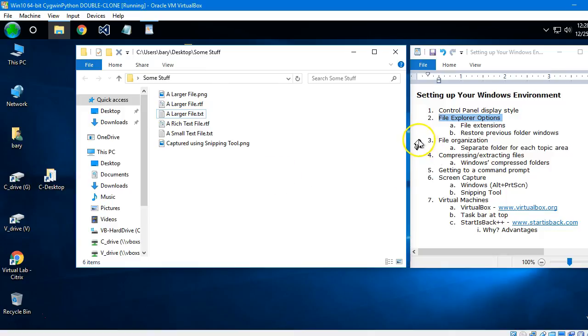All right, next thing to talk about is file organization. Now, the issue is this. You are going to be building a variety of different kinds of projects, and within those projects there'll be a variety of different files. When you're using a project builder of some kind, like Visual Studio perhaps, it will take care of making sure that all of the files for the project are contained within a collection of folders. But you may well want to have a collection of folders separate from Visual Studio, and in it you can organize all of the various activities.